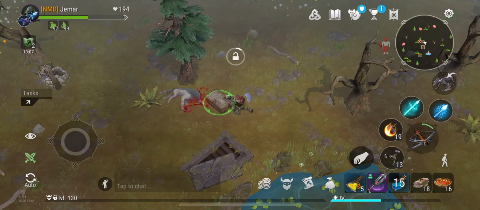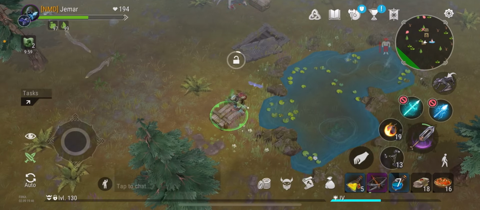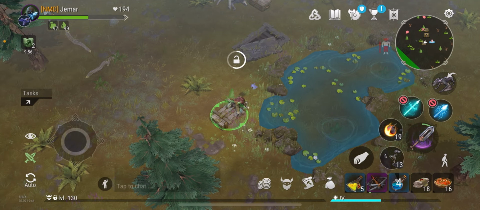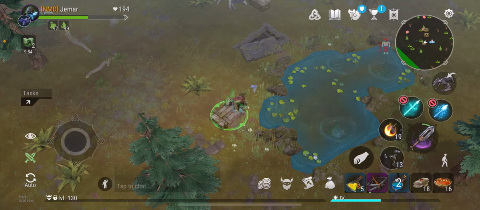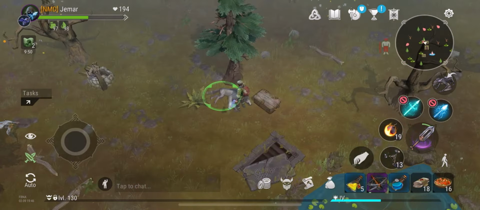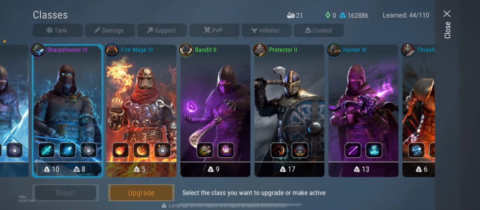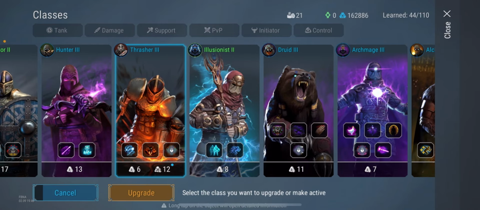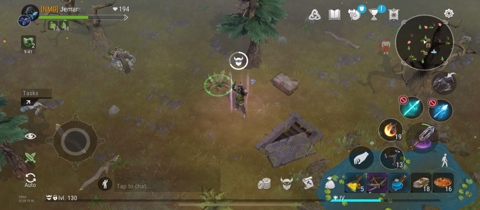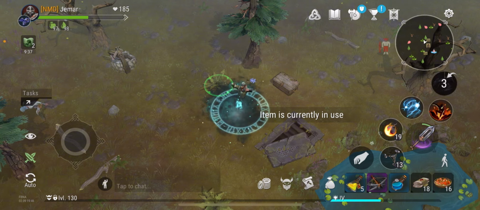If you're only farming Essence of Midgard, another class you could use is the Thrasher class. The Thrasher class will be able to group the mobs up as well. And you have the Cleaver, which, as I said before, you get from the shipyard location. So let me go ahead and switch to the Thrasher. Yeah, so you're able to just gather them up, then use the Cleaver to one-shot them as well.